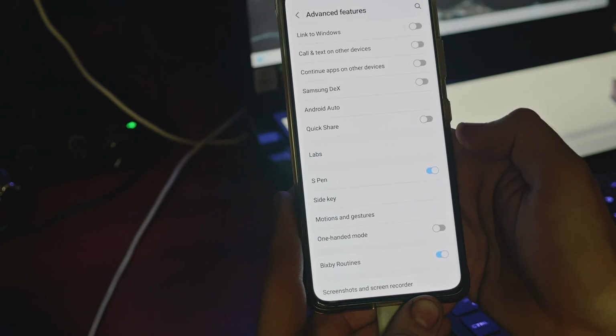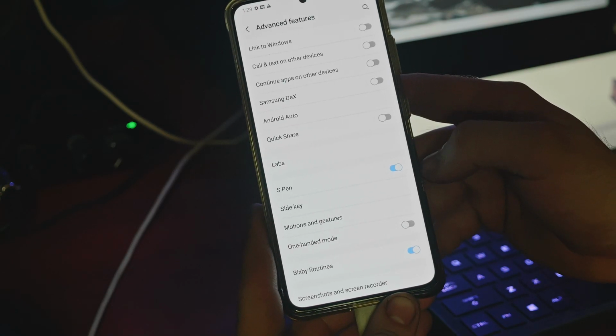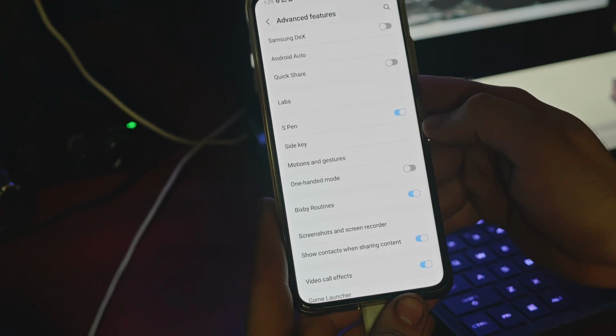We can go to advanced and link to Windows. I do use Samsung DeX. I do use the S Pen. I don't have one, but I want one. So I'm just gonna leave that on.